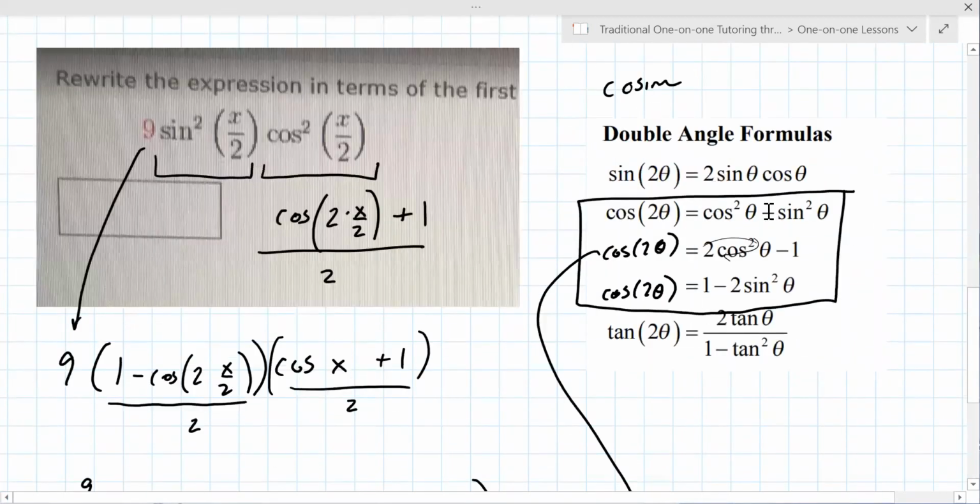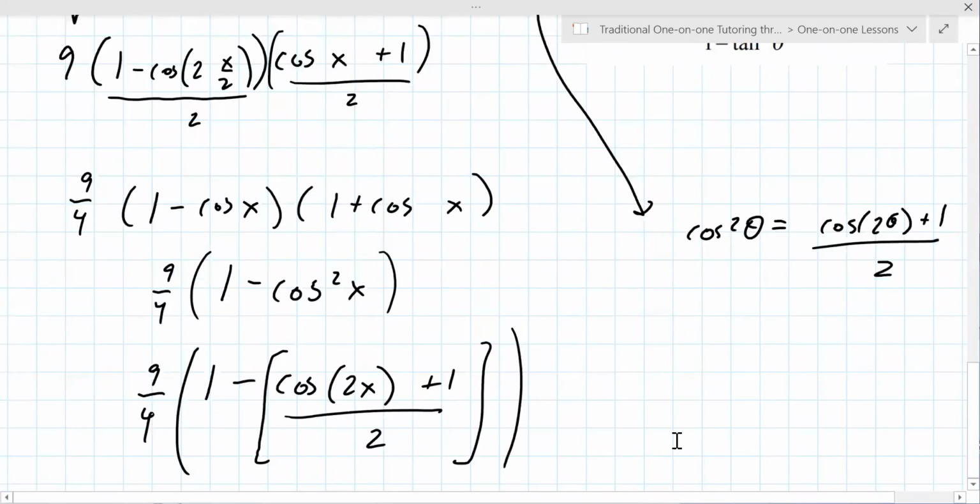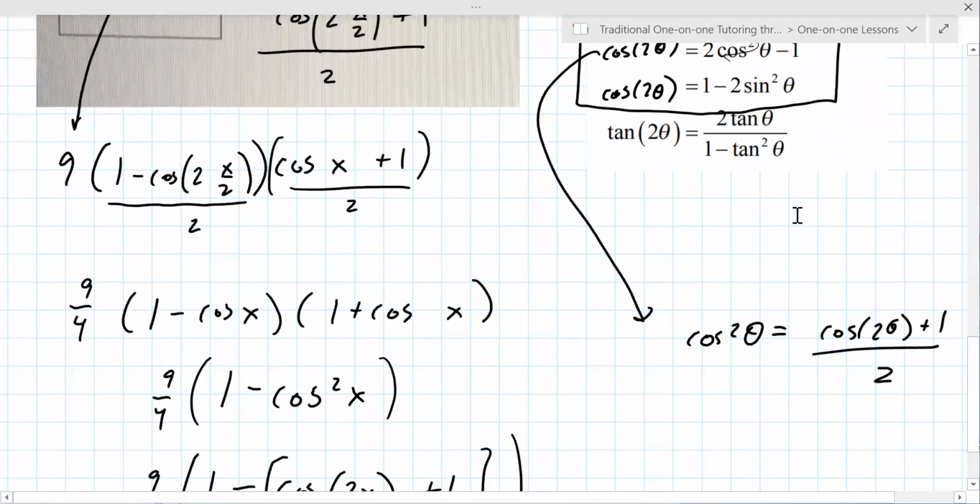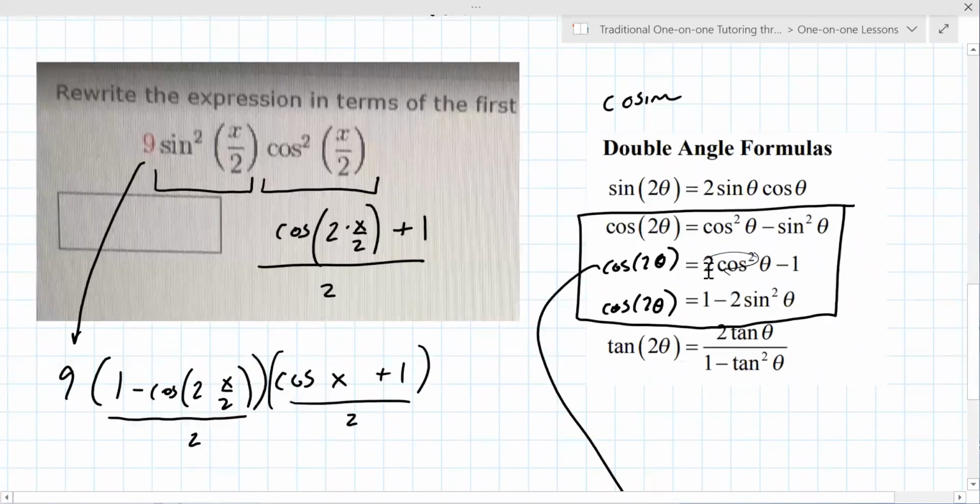But since you guys are worried about your final exam, more importantly than this is these double angle formulas. Are you going to remember them all? For sure, the first one you got to remember. And actually you could have used the first one to start out here. I think it might have saved you a little bit. But these are sometimes called the reduction of power formulas. Reduction of order.